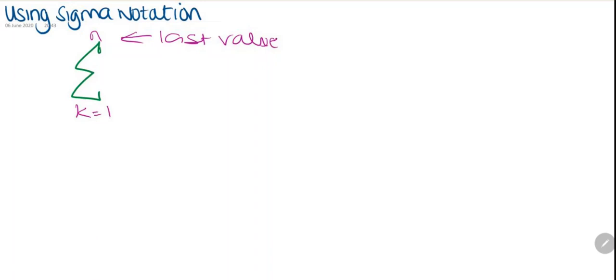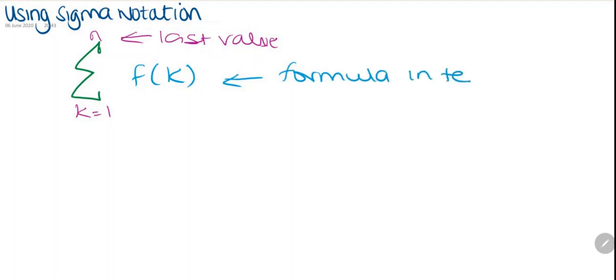Okay, so we're going to be using sigma notation. Sigma has this symbol, and there is the value n, which is the last value in our sequence, and k, so this is the k value, this is the bottom number, and the formula for k, so this is the formula in terms, so for the terms in the series.